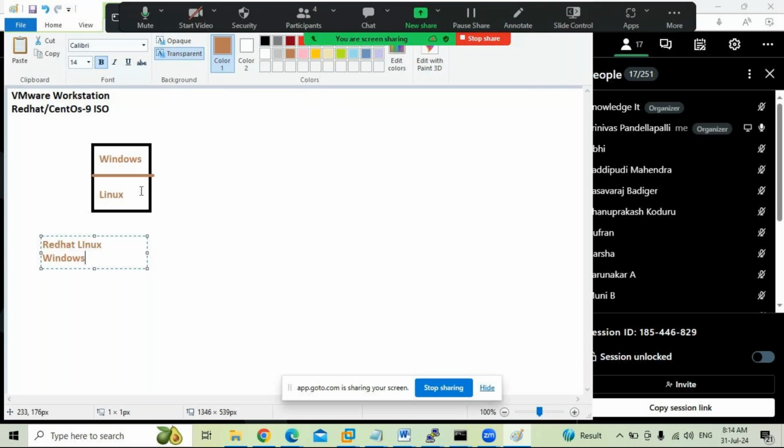Another problem is wastage of hardware resources. For example, my laptop has one CPU and 16 GB RAM. When I'm booting from Windows, I might be using a maximum of 1 or 2 GB RAM. The remaining 14 GB is unused. I can reboot and boot from Linux. I can use a maximum of 1 or 2 GB RAM. The remaining 14 GB is unused. Wastage of hardware resources. That's why nowadays we are not using this. So this is called traditional virtualization.